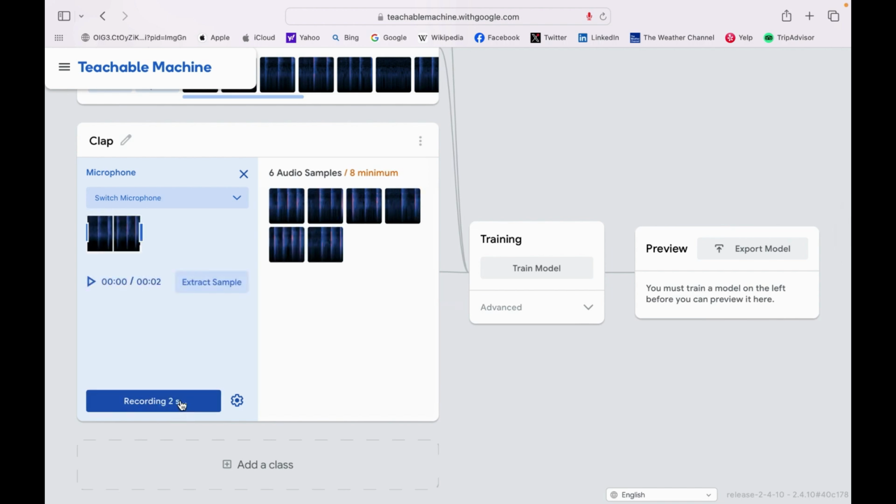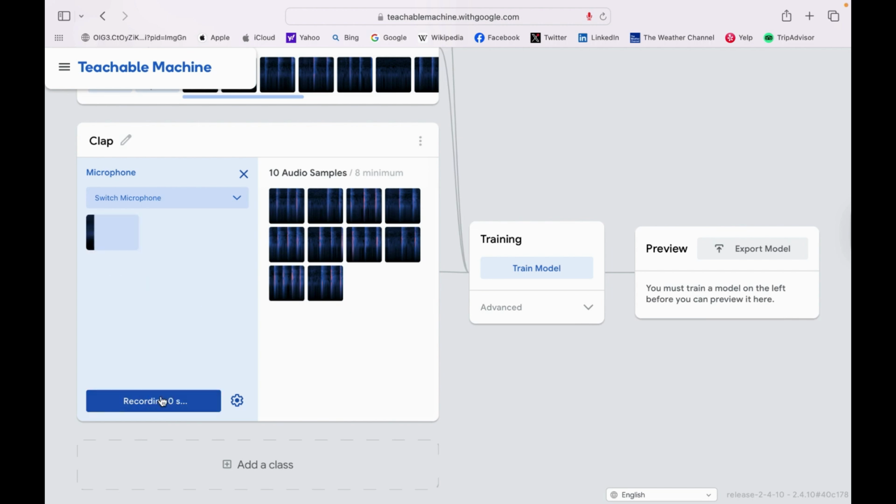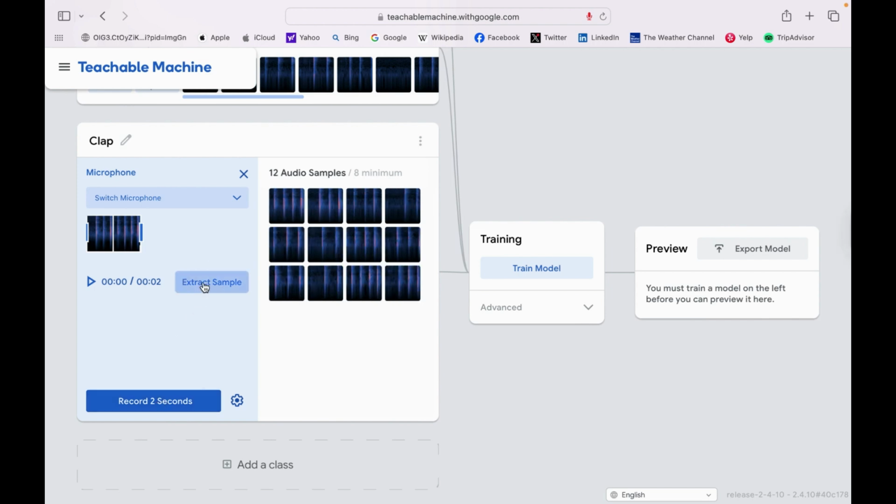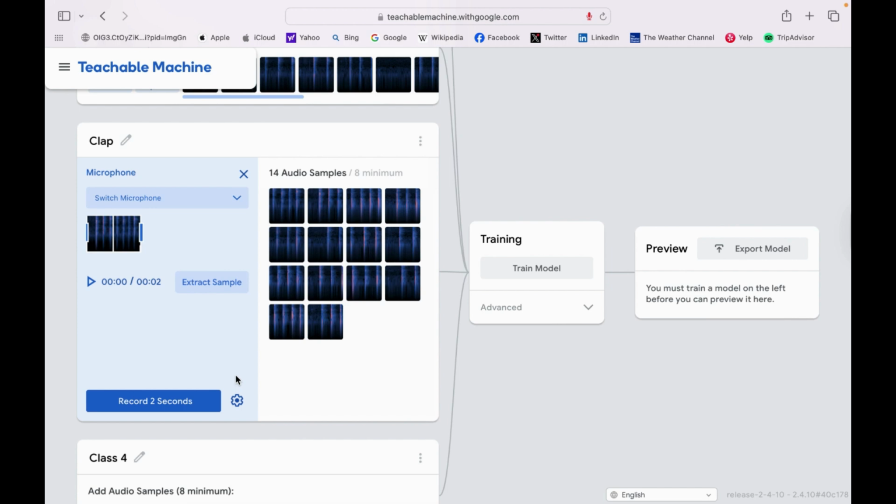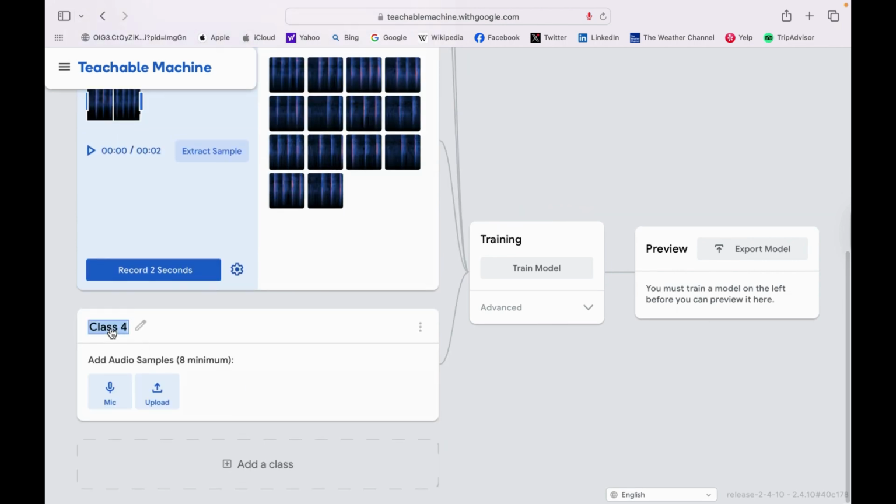You can do any form of sounds, with as many classes as you like. Ask your kids to choose their classes and how many categories they want to do. They can play music, clap their hands, or make animal voices or sound effects. Later on it's going to train. Once you train, you can turn on the microphone, and when you test it will show how it matches, which class has the higher percentage.